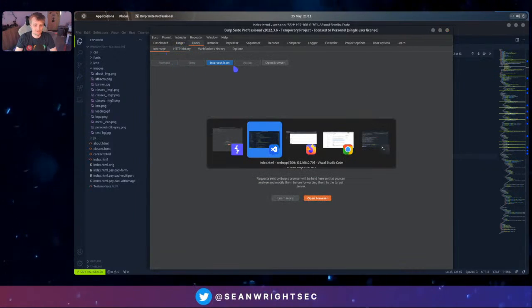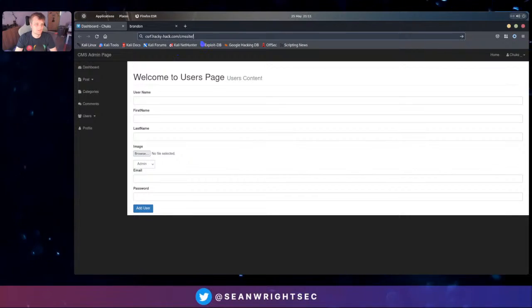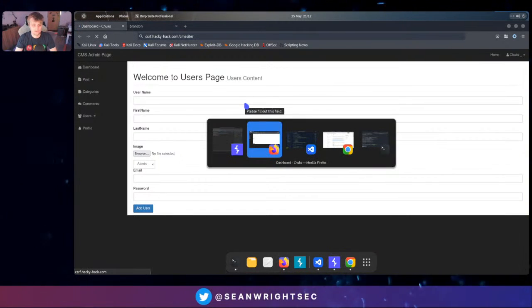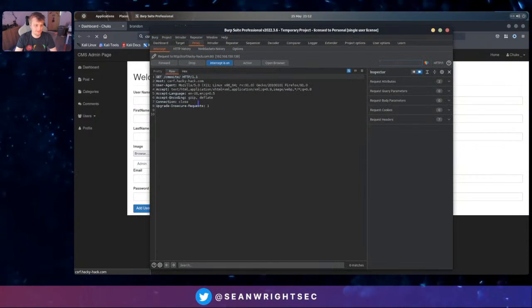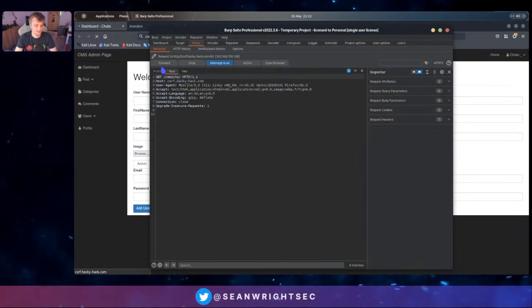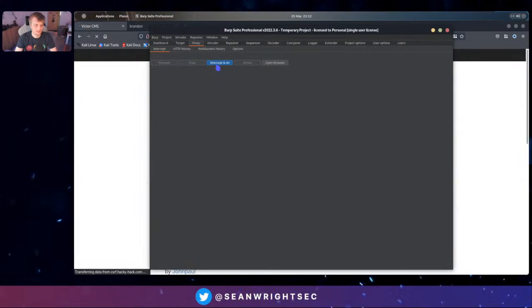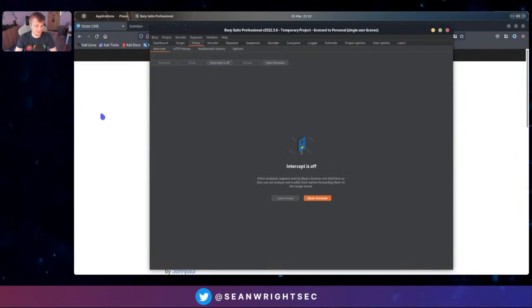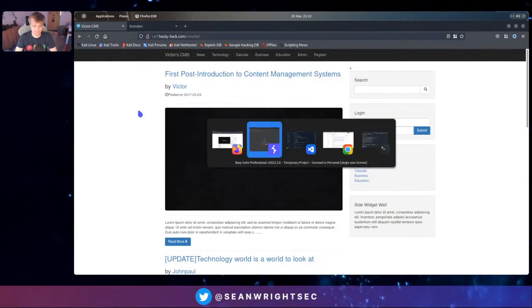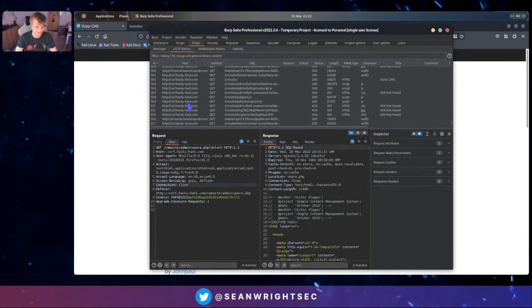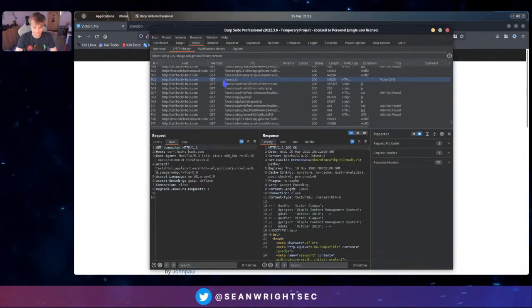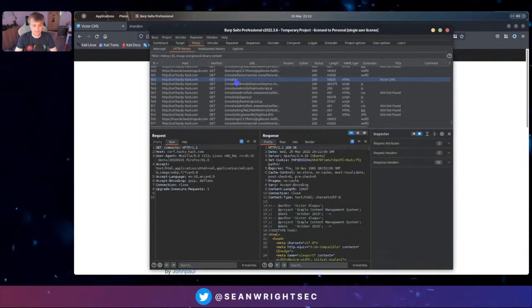So intercept. I know I should have actually filtered this. You know what I'm going to do? I'm going to let that go and see if it sets the cookie. I don't think it even sets a cookie yet. It does. Okay.